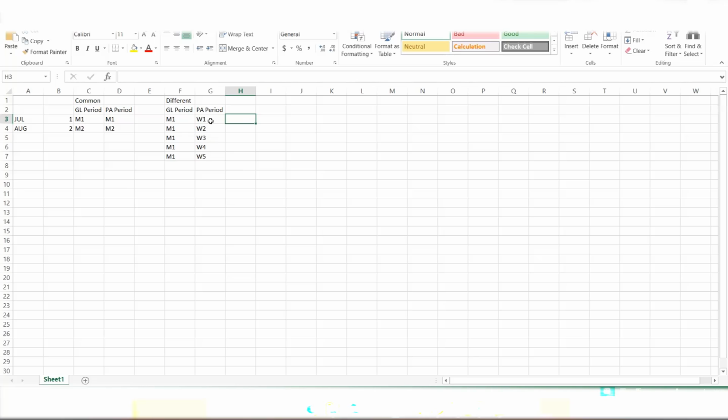So that your granular level cycle of profit and loss will be weekly and not monthly. If you want to capture it monthly, then just keep this as common. But at the granular level, it can capture weekly also.